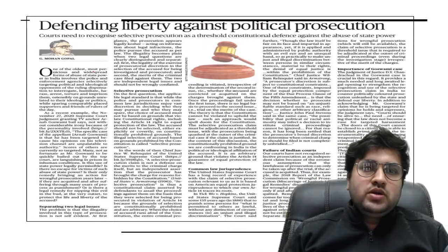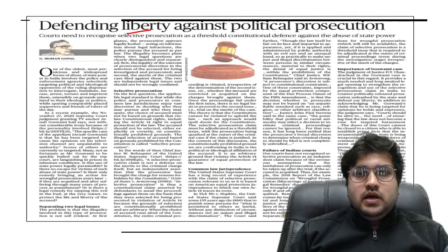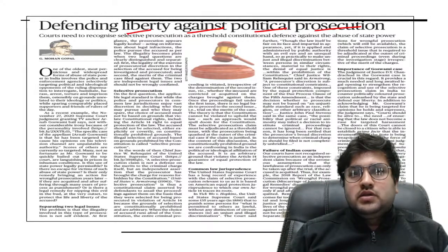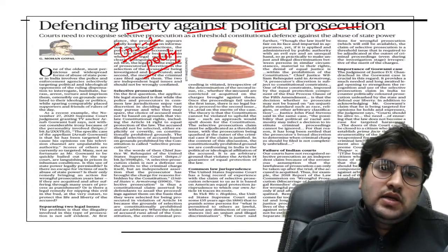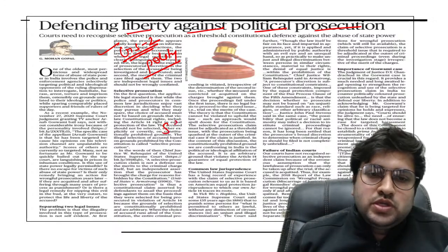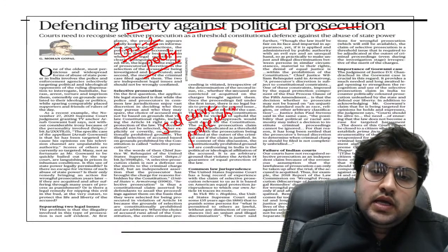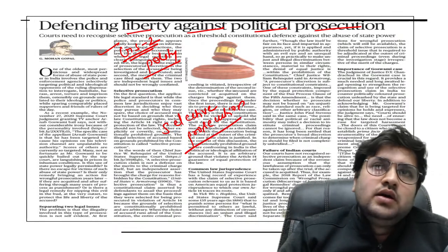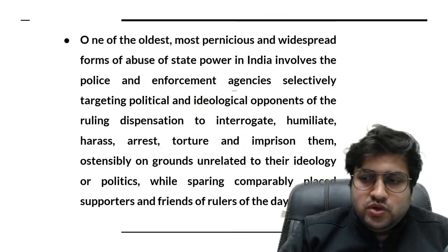The first topic is about defending liberty against political prosecution. This is a very important topic. Question can be framed under GS paper 2 polity section. So what basically is what we call selective prosecution? The argument related with selective prosecution can be used when there is a question related with the power of the government or misuse of the power.